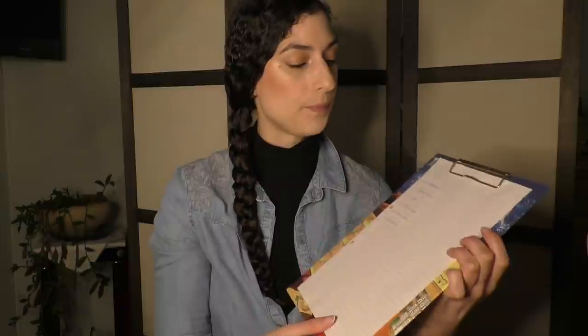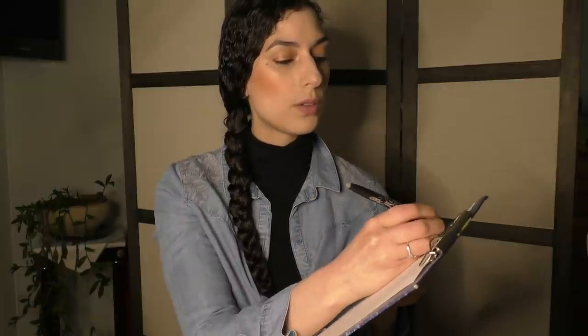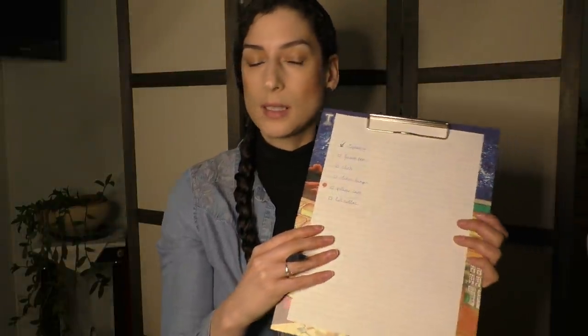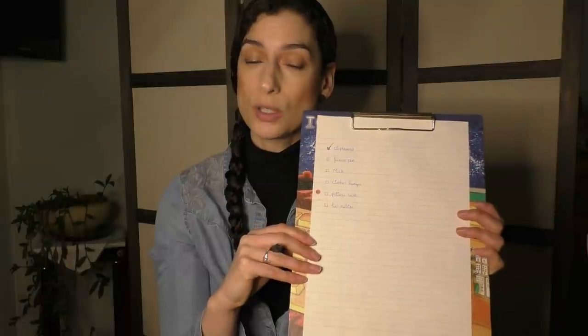So let me now demonstrate its functionality. So you're just holding the clipboard, and you can just write. Doesn't matter if you're left-handed or right-handed. Okay, there's with this clipboard. That doesn't matter. With the other clipboard, the one that is a little more specialized, it does matter. But this is a basic clipboard, which was good to start you on.